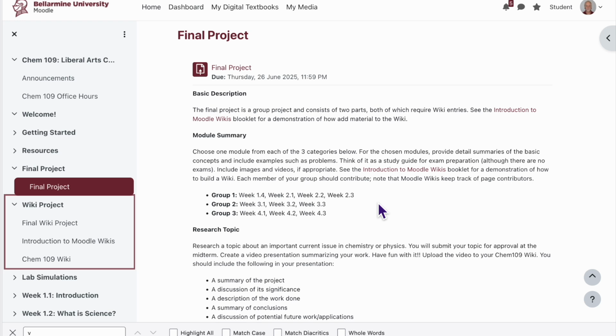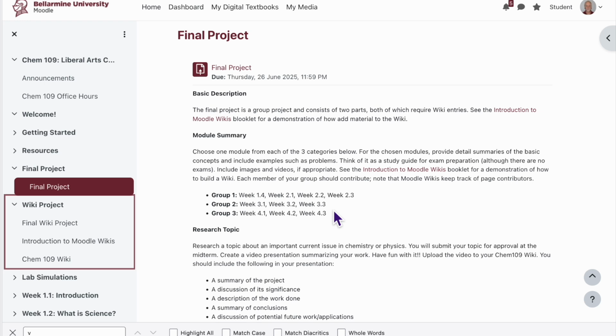You will add that to a wiki page. So you'll have 3 wiki pages, each corresponding to a module from one of these 3 groups. So there's a module for group 1 that you pick, one module from group 2, one module from group 3. And again, just one module for each, and you are to summarize the material. I'll come back to that.